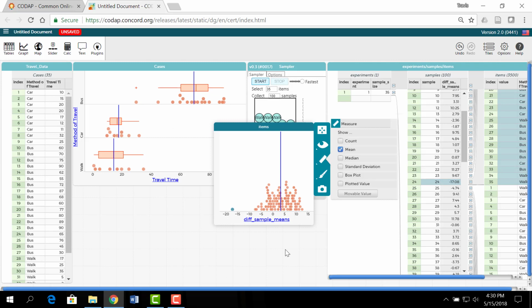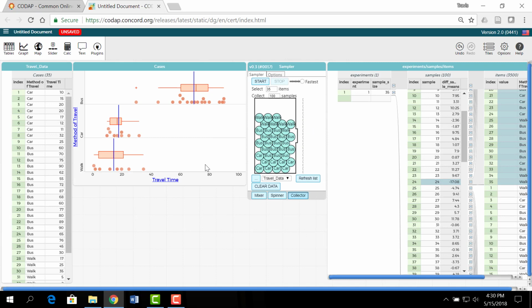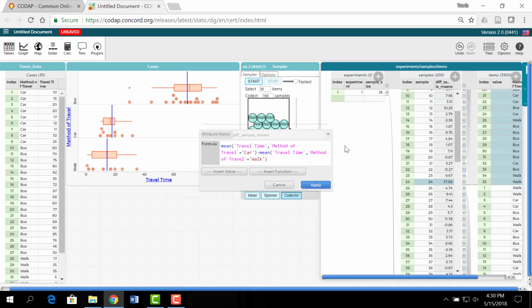Now, let's say we want to actually look at this in terms of a difference that we're pretty sure is significant just from visualizing it, just so we can see what that interval would look like. So let's this time compare the typical travel time for the bus riders to the typical travel time of the car drivers. We can still use this same difference of sample means over here, but we need to modify what we're finding a difference between. So instead of looking at the difference between car and walk, let's instead look at the difference between bus and car.